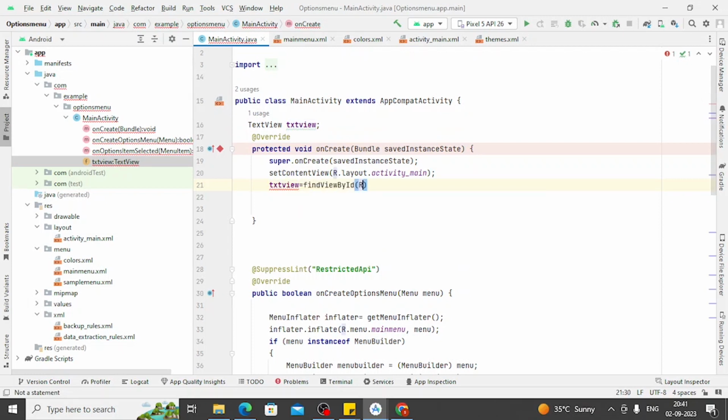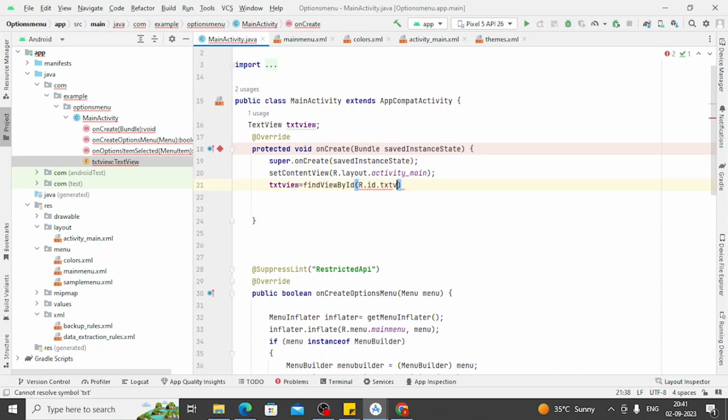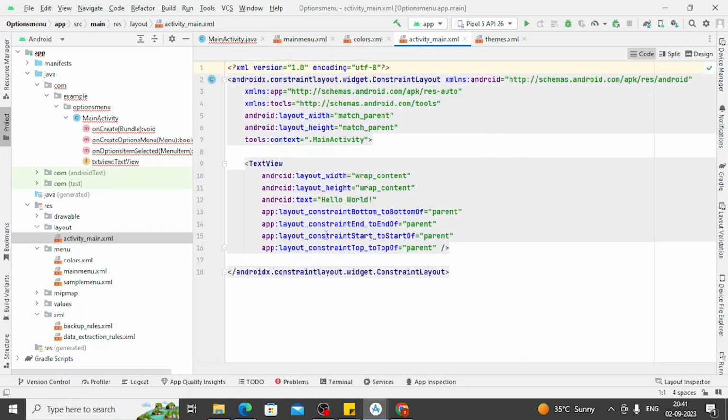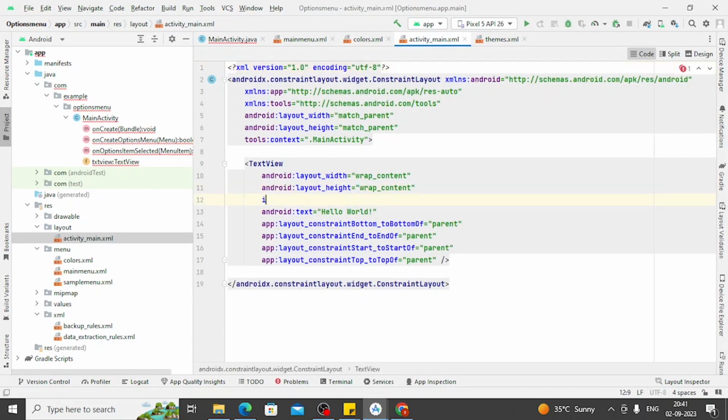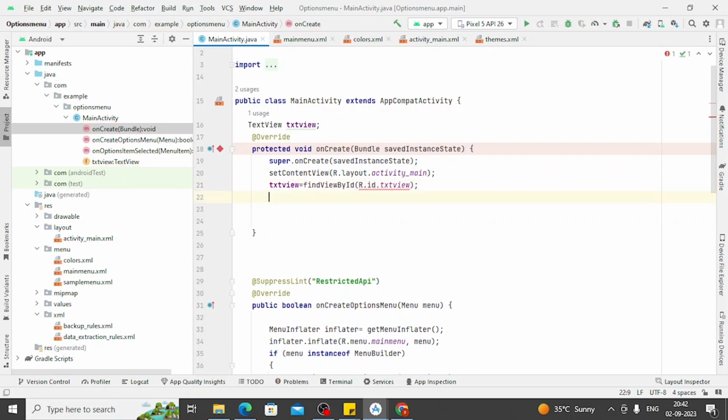First let us find out r.id. I think we are not given any ID, so we will have to give ID to this text view. The remaining thing, let it be same. Now it will be okay for it.